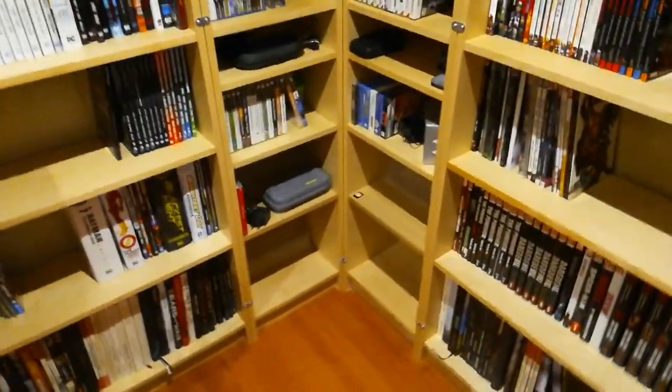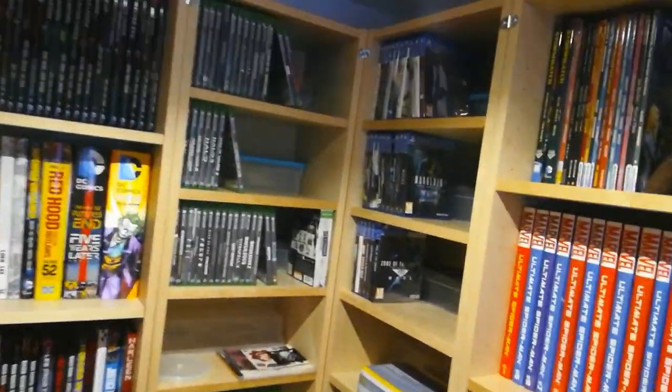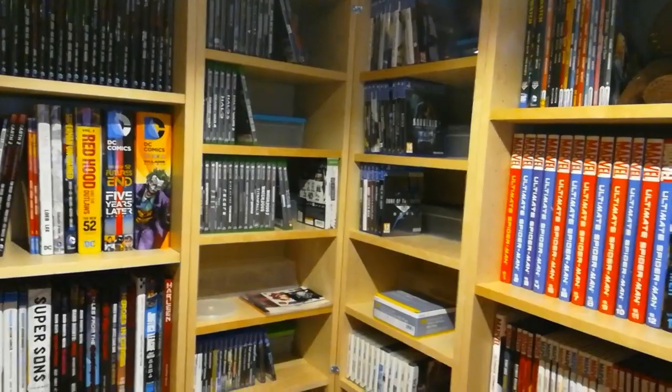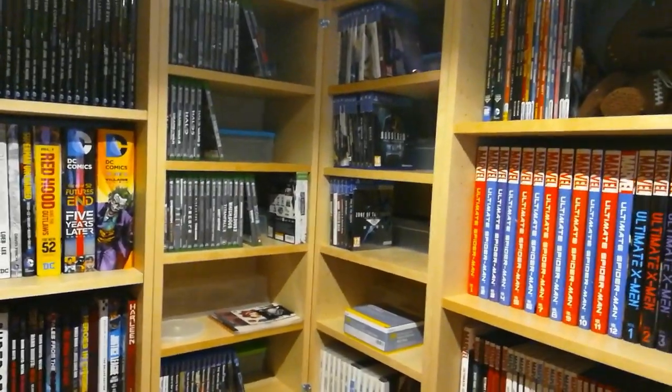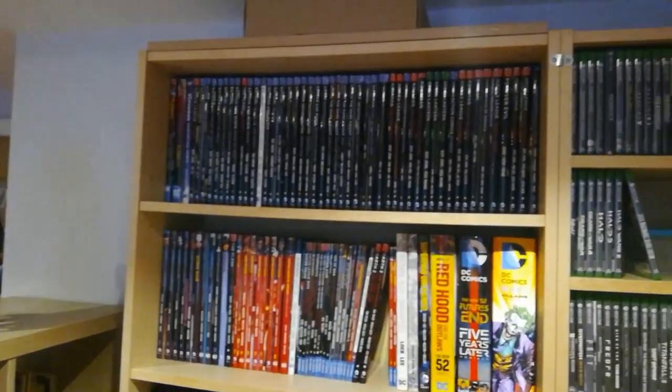This isn't a video game channel, this has never been a video game channel. But it'd be remiss of me to pretend that I'm not massively into video games. So this is just how I store my games and how I store my handhelds. I'll talk about my consoles in a later video, but what I have here are some short Billies. So these are half-width Billies. You saw this shelf last time.